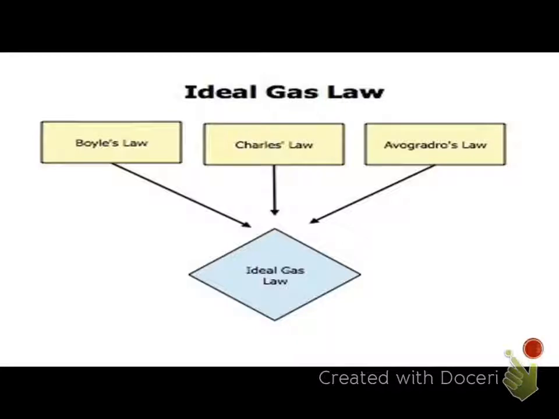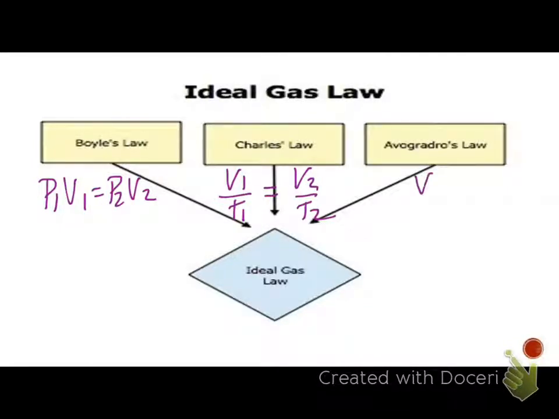But it is taking these three laws: Boyle's law, and remember Boyle's law was P1 V1 equals P2 V2. And it takes Charles's law, which was V1 over T1 equals V2 over T2. And then it takes Avogadro's law, which was V1 over N1 equals V2 over N2. And it takes those and does some deriving, and comes up with the ideal gas law.